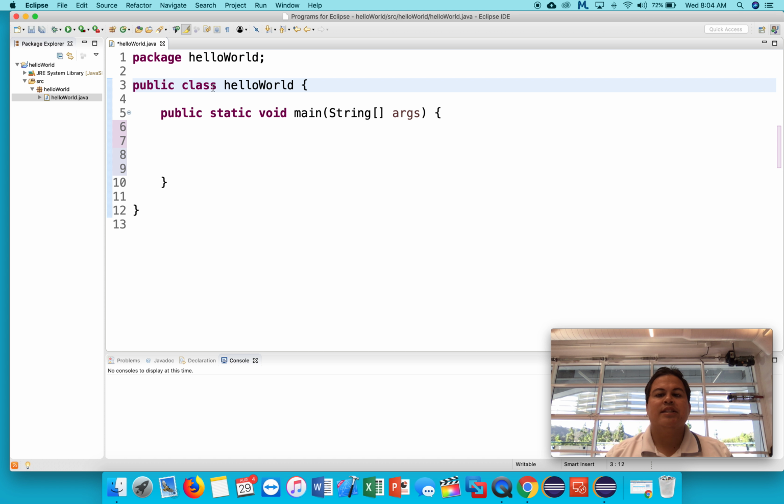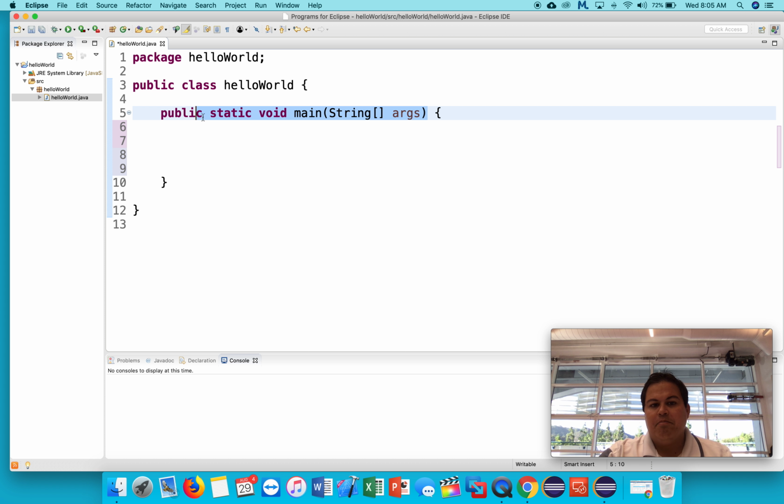Class. As I went over, class is a blueprint. What class does is tell the computer, I'm going to be starting a program, I'm going to be starting some code. HelloWorld is just the name of my class. As you know, it can be anything. Notice my camel casing here. Again, this is just the signature. When I add the curly braces, that makes it a skeleton.